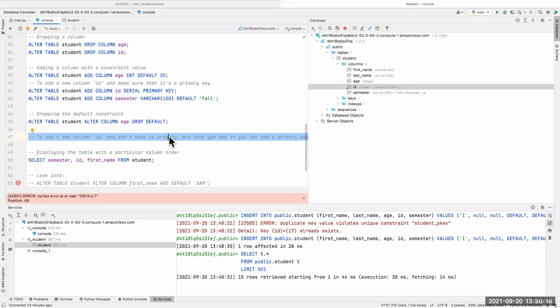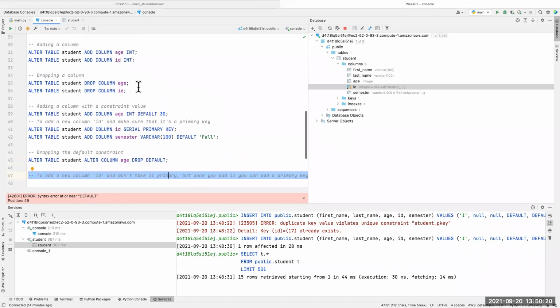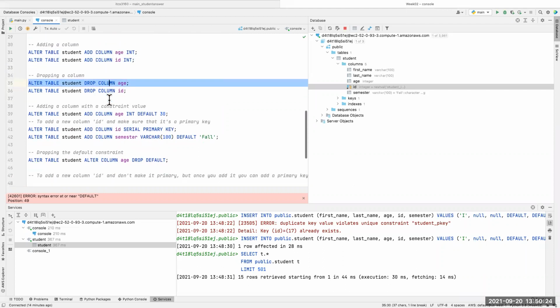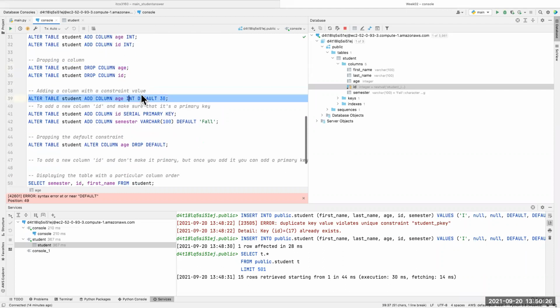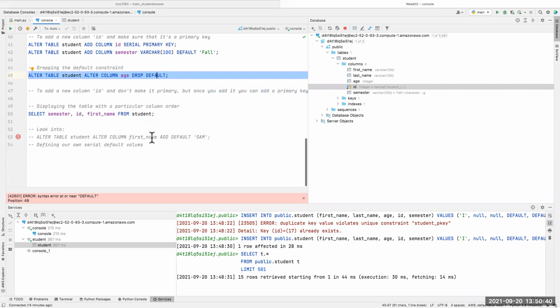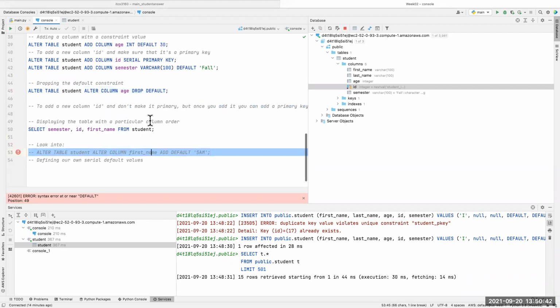So do you guys have any questions about anything we did today? So we talked about, to quickly summarize, adding a column, removing or dropping a column, adding a column with a default, adding a primary key with an auto increment, adding a column with a default, same thing, but this is a string. Removing the default, again, we'd like to add a default, which didn't work for us, but that's okay, I'll look into that.